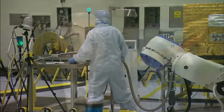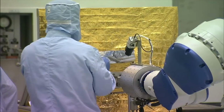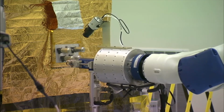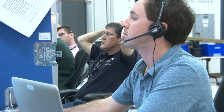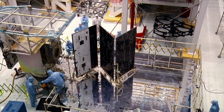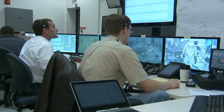This mission was previously known as Restore-L and focused solely on refueling and repairs. But in February 2019, a new component called the Agile Space Infrastructure Robot, SPIDER, was added to the mission. SPIDER includes its own 5 meters robotic arm, bringing the total number of robotic arms flying on OSAM-1 to 3. SPIDER will assemble a live 3-meter communications antenna built from parts delivered into space and demonstrate K-band transmissions with a ground station. SPIDER will also fabricate a 32-foot lightweight composite beam to test the feasibility of building a large spacecraft in orbit. Although all of this sounds mind-blowing, the development of all systems, tools, and methods required the participation of several areas of technology.